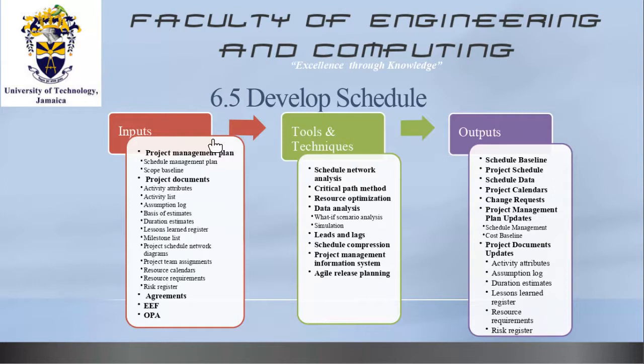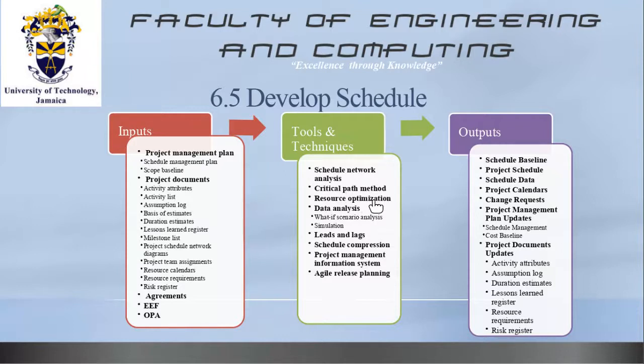So we have a lot of inputs into develop schedule. What we use is a schedule network, and that is by way of the precedence diagramming method that we described just now. And so we analyze that network when we are done with it. We use the critical path method to assist in certain determinations of duration and for those activities that we can't play around with, meaning if they are delayed, your project will run into a problem.